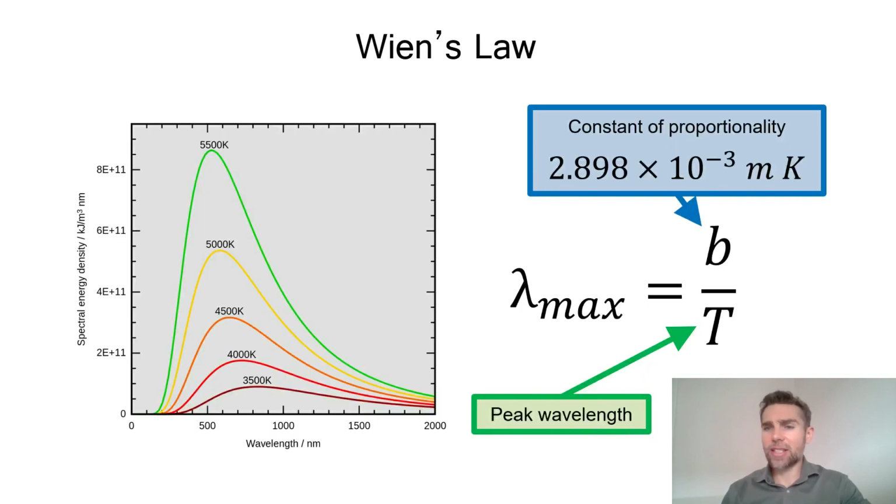And if you want to calculate that, you can use this fairly simple equation here. So your lambda max is your peak wavelength, and I've actually inaccurately labelled the wrong one here. I've actually labelled the temperature as opposed to the peak wavelength. It should be the lambda max. So here for the green one at least, we would put in, let's say 500 nanometers, and we'd use our constant of proportionality, and we'd rearrange for T, and that would give us our temperature, and it should come out at around 5,000 Kelvin-ish, thereabouts really. So it's quite easy and straightforward to calculate the temperature here.